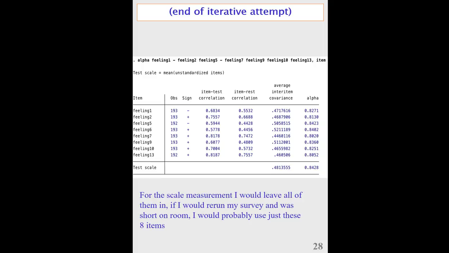You have only 1, 2, 3, 4, 8 items left. Now have a scale value of 0.8428. At this point, all these numbers over there are smaller than 0.8428, and none of these are particularly bad. So at this point, certainly there is no reason to do anything else than just stop and say that this is okay. And the only reason why I would ever do this is if I want to rerun the survey and know that I need all the room that I can get, then I would stick to these 8 instead of the original list of 17, in the hope that I can, whatever else it is that I want to measure, that I can fit that in instead of these 10 items.